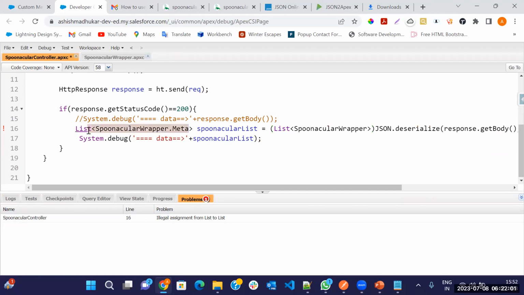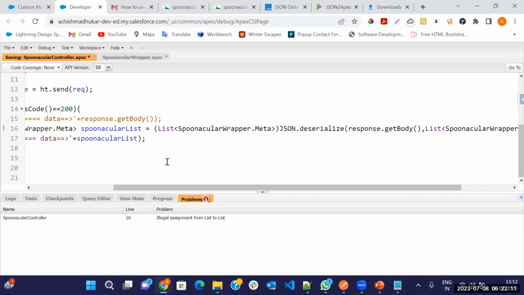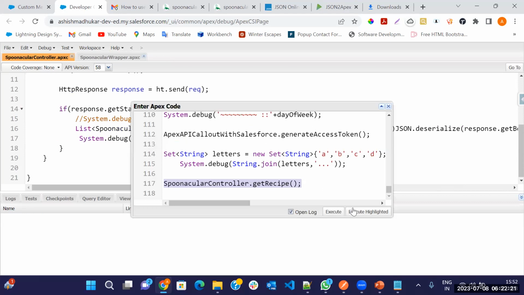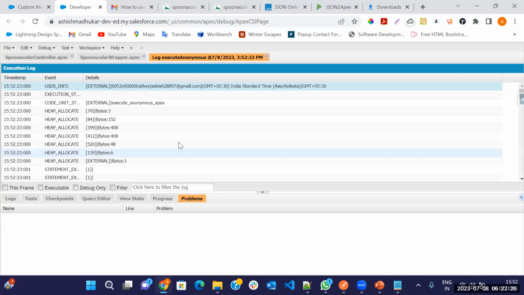Let's copy everything using this meta basically, and let's check what error we are getting in the system. Okay, let's execute and check again. Okay, it is executed now.